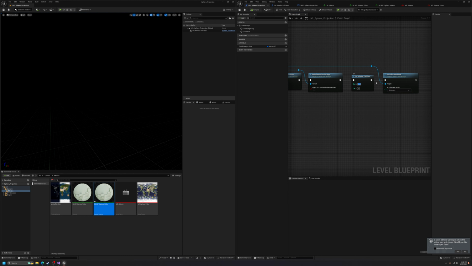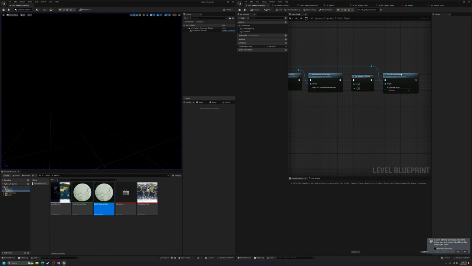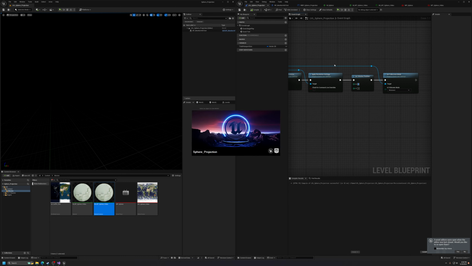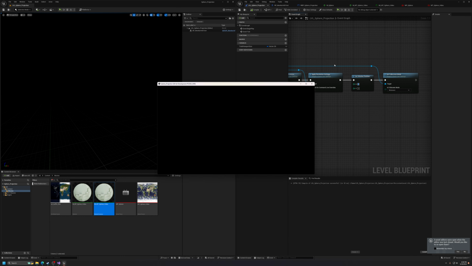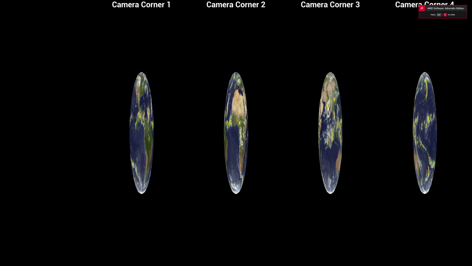Because if I have it at 0, 0, let me see what happens. Oh no, it does work. It wasn't working before. I had two monitors plugged in. Actually, let me try this, because you have to play a standalone game version in order to get it to actually go full screen, like this. Well, I guess it works.